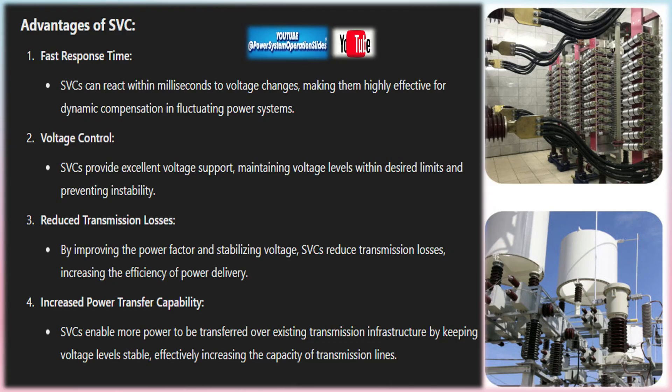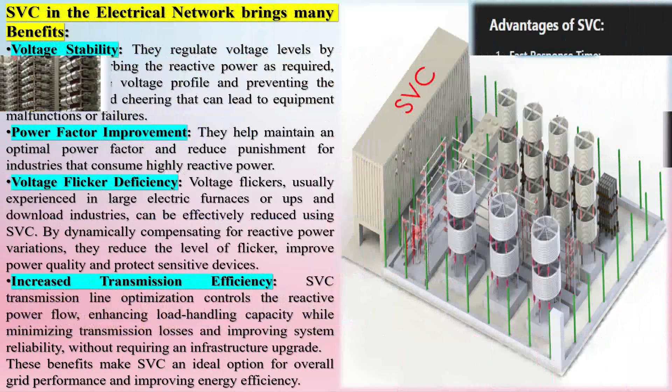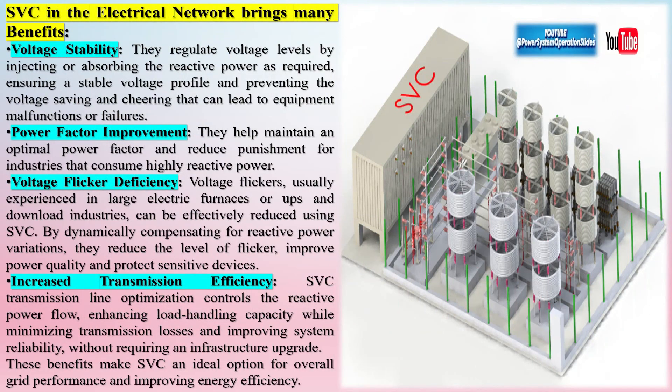CTs and VTs are used for the measurement of currents and voltages. Surge arrestors protect medium-voltage components. Active part of SVC — the main components of the active part are thyristor valves: high-performance valves built on multi-level valve topology using modular light-triggered thyristors (LTTs) that handle switching of the TCR reactors and TSC banks.